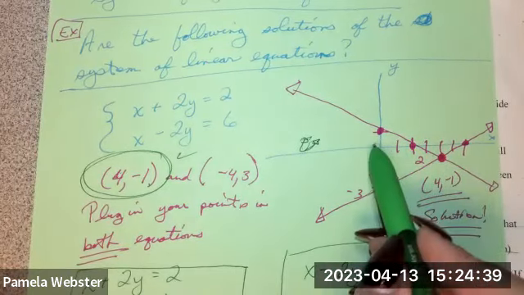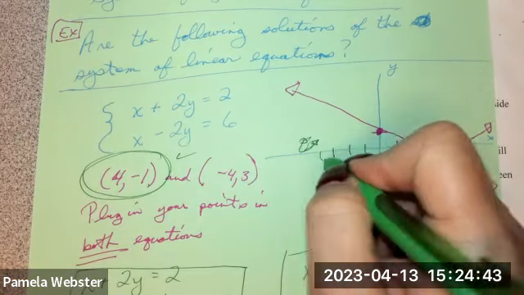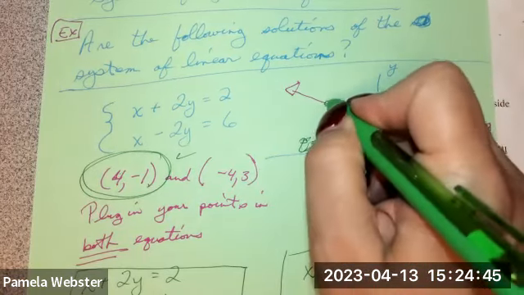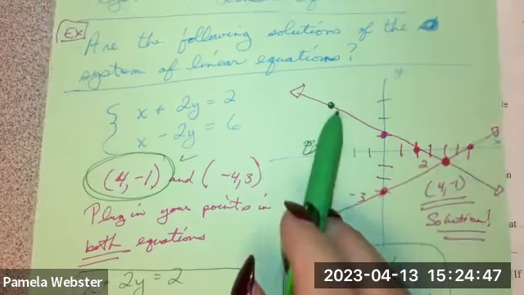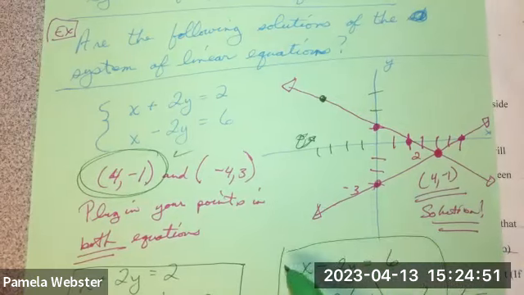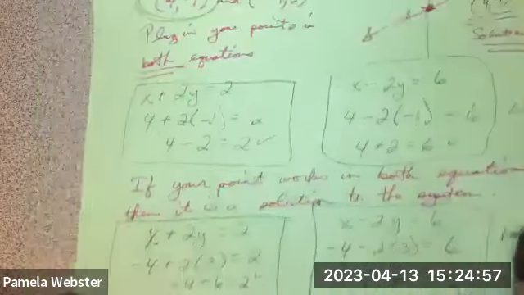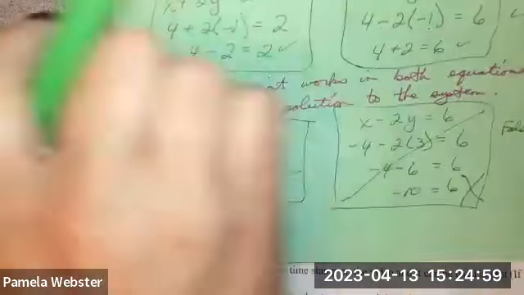So if you followed through, -4 would be down here, and 3 would be up here. Somewhere right in there is that point. So that point works on that equation. The problem is it doesn't work on the other one. So the solution to this system is going to work in both equations. So just make sure you're aware of that.